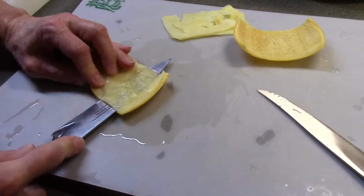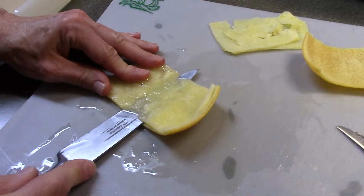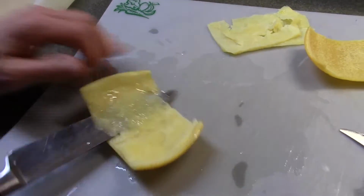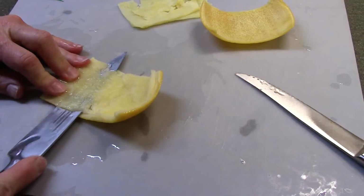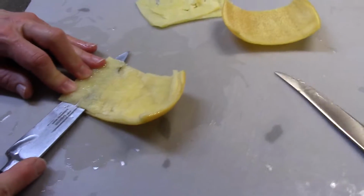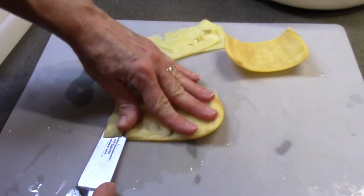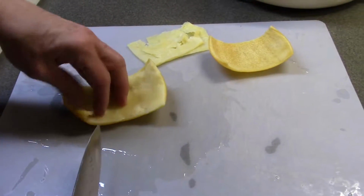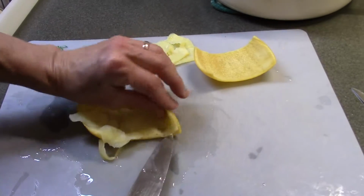So, and then I just kind of jimmy the knife along the edge of that orange peel and the pith, and there. If you want to be really safe about it, you can kind of go that way, but now it's left-handed and it doesn't work, so I have to go this way. And then you just flip it that way. Now I'll be safe and finish that off.